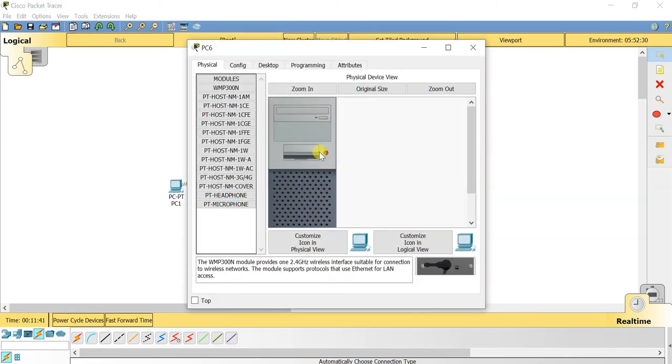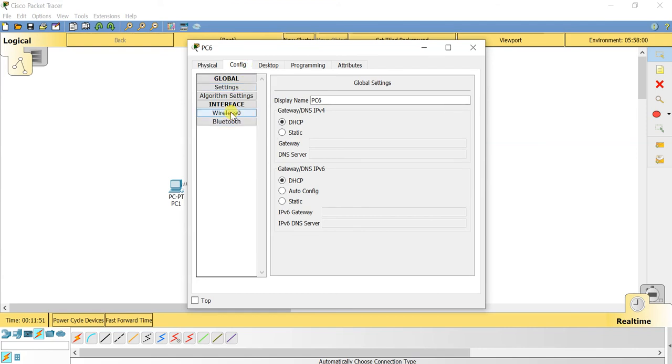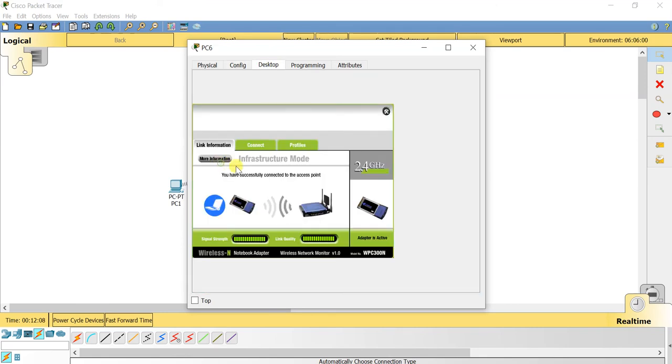Now the last PC we are going to design. Last one. Switch it on. Config wireless 0. So then only you will get the wireless port. Until you are in RJ45, you will not have the wireless port. So therefore, for all the PCs, first the hardware configuration we have changed. Then after that only we are going for the IP part.